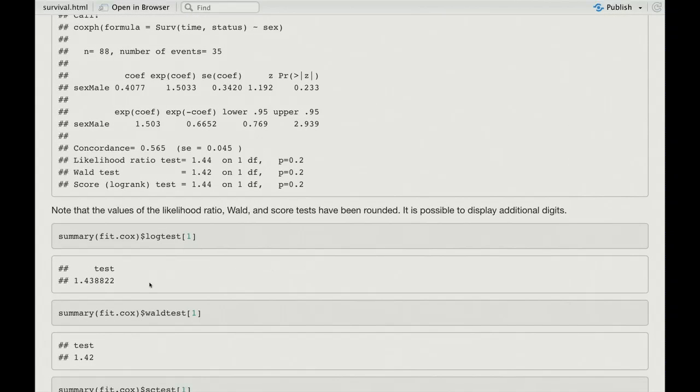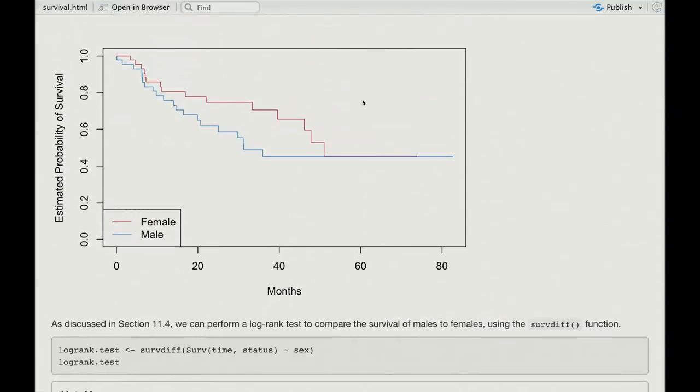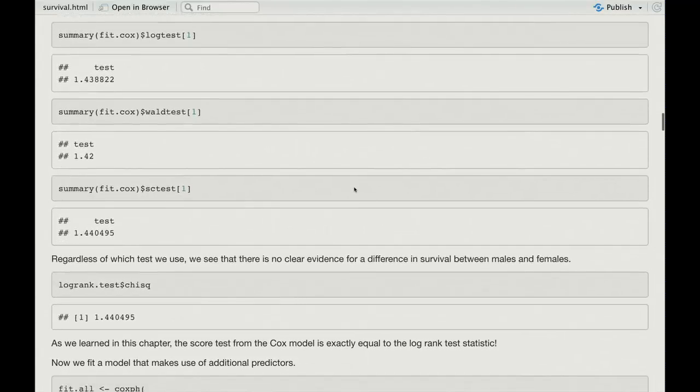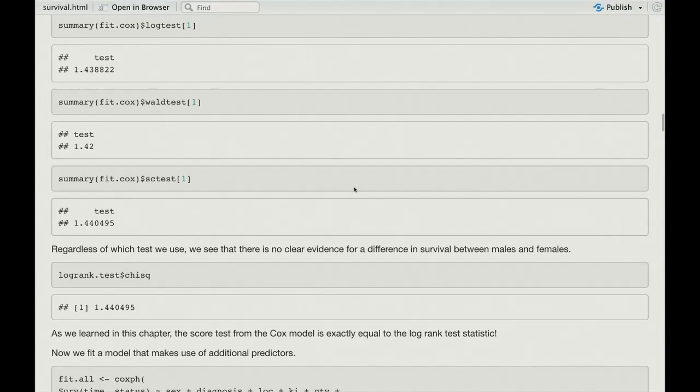And you can see that here, yeah. And you can see that here as well. These are rounded again. Let's scroll back up to the survival curves. Remember, the proportional hazards assumption assumes that the relative risk is constant throughout the whole study, right? And it looks like here that that might be violated as well, right? It looks like the relative risk is pretty... The first five or ten months is pretty equal. And then the females may have an advantage for the middle period, right? Right. So, of course, it's hard to tell with such a small data set whether that's causing a problem. And if it was proportional, what would you expect to see? We expect to see that the gap would be... It would start small and it would widen as you go along, I think. I see. So it means the ratio is constant? Right, the relative, yes. The ratio is constant. Okay. So where were we? So we just, yeah. We got down here and we saw... The log rank test, yeah. Yeah. And the score test equivalents.